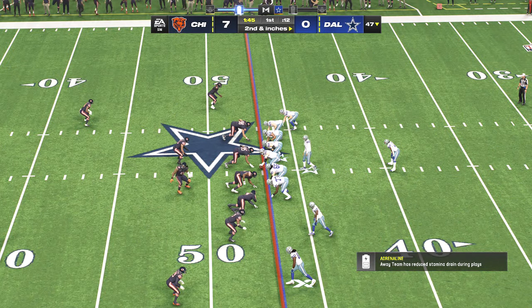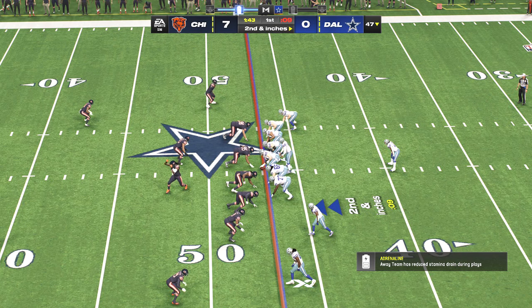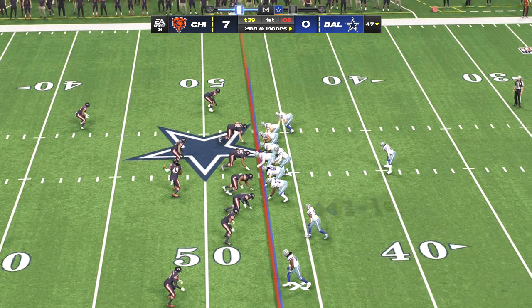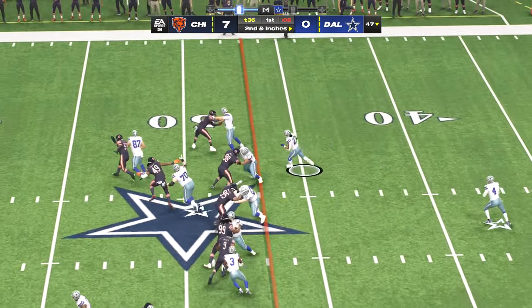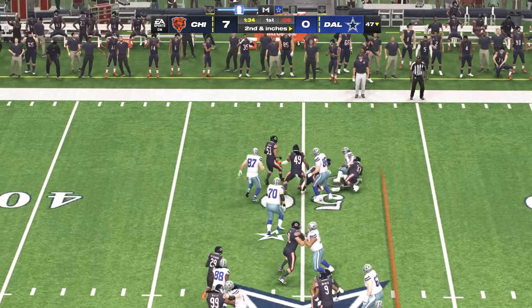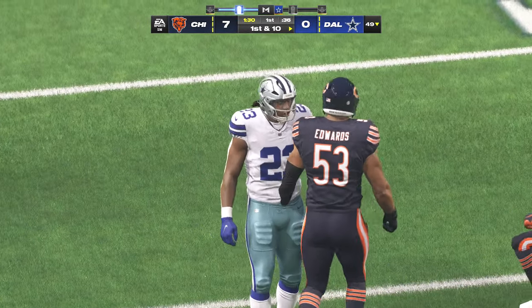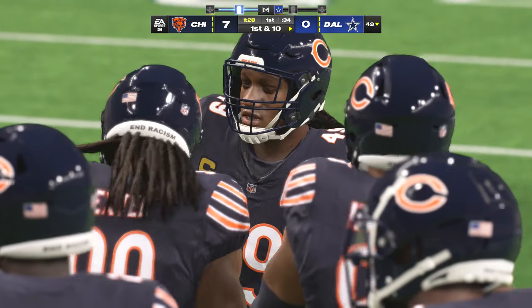Options galore here. Second and a few inches. One back in the backfield. He'll get the carry. And he'll be brought down just shy of midfield at the 49-yard line. 2 yards, good enough for a first.